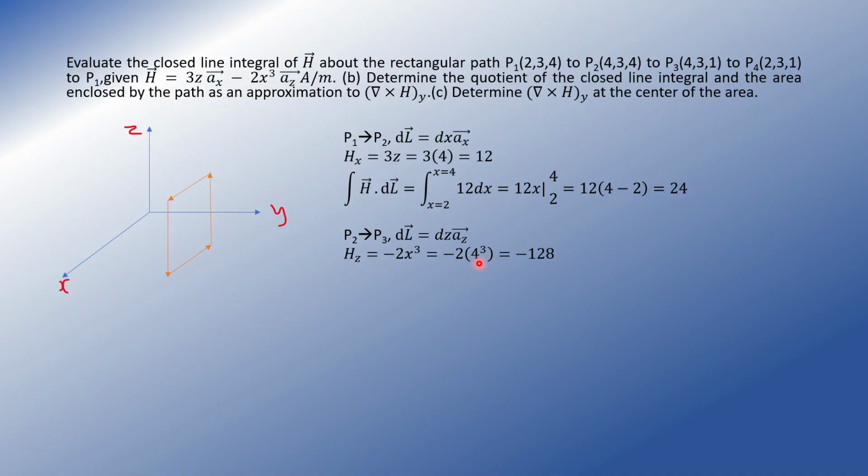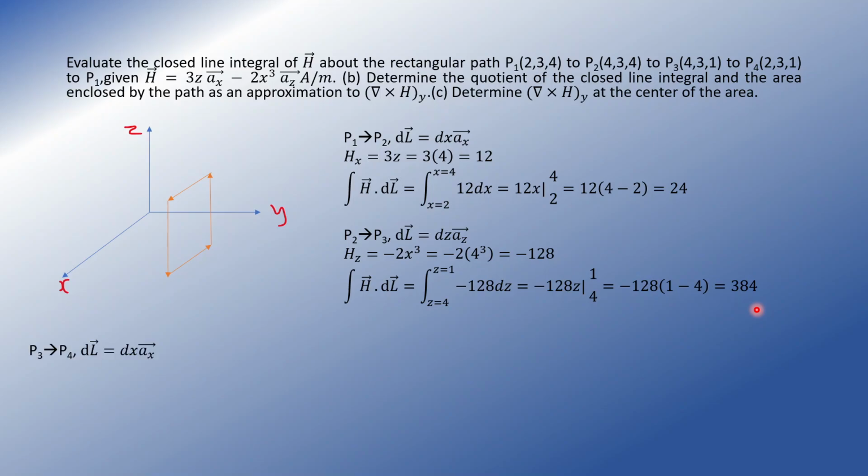Now that we know the H value, we apply H dot dl for the dz, which means the variable is z, while moving from P2 to P3. Understand clearly, the path is from P2 to P3. The limits are z is equal to 4 to z is equal to 1. So the lower limit will be z is equal to 4 and upper limit will be z is equal to 1. Substituting this, integrating, we get the answer as 384. You can pause the video here and rework it in your calculator just to verify whether the answer is correct.